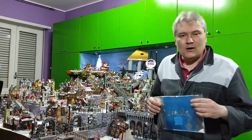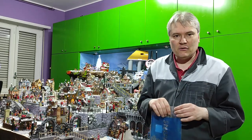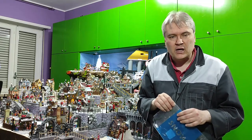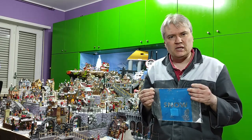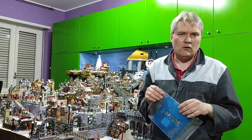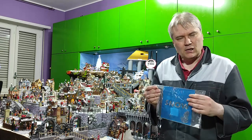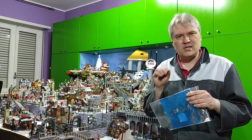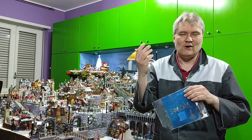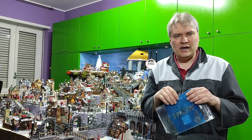Good. One little bag of snow, and I've already covered a decent portion of my Christmas village ground. I think I will be using between 10 to 12 of them for a total of 1.2 kilograms of artificial snow. I like this brand because it gives me four fantastic effects: snow, obviously, ice, wet, and a very good light reflection.